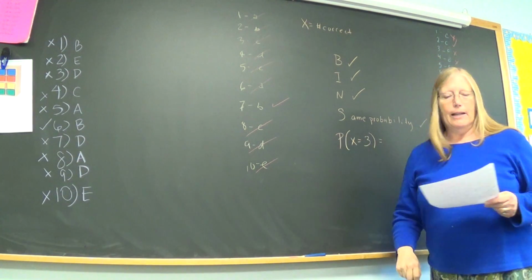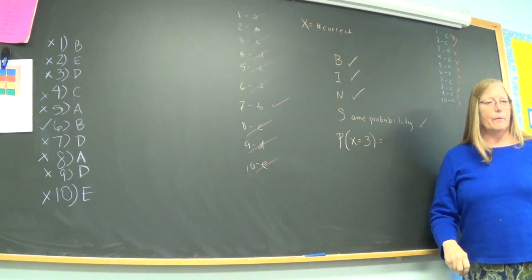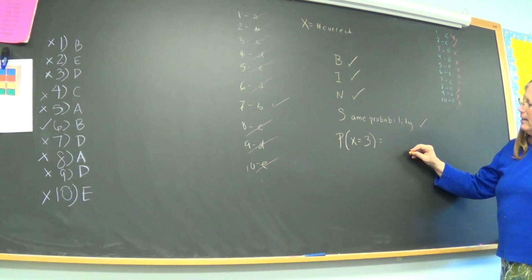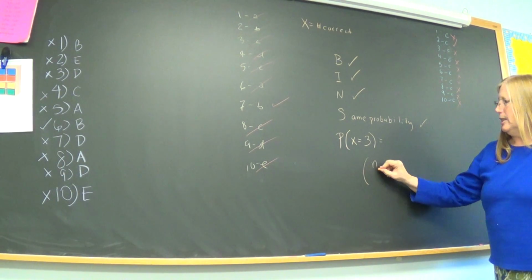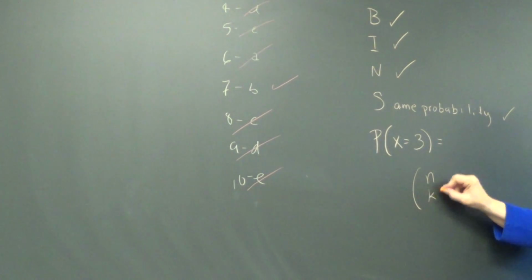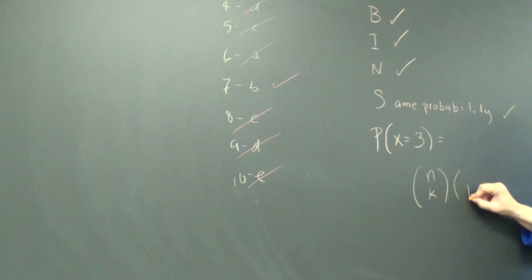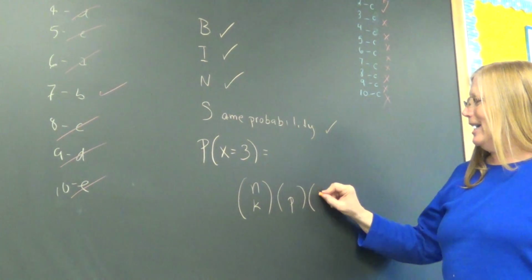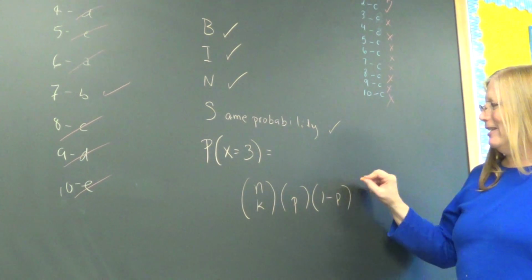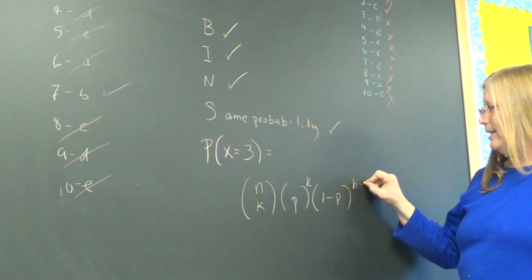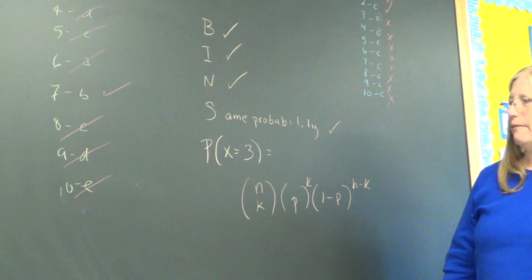All right, since it's binomial, we can set that up with a formula we learned yesterday. And the formula went like this. We had a number of combinations, then we had a probability, and it was raised to something. And then we had the opposite probability raised to something. This was K? Yeah. This was N minus K. Yep. All right, so can you use that from yesterday?